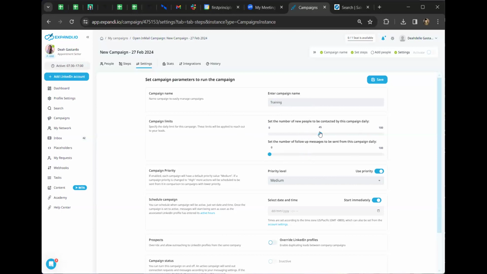Pero again, like what Natalie had mentioned earlier, if you're adding follow-up messages sa steps ninyo, you need to allocate the number of leads to receive follow-up messages in here. But make sure na kung ano yung i-add nyo dito, i-deduct nyo dito. So technically speaking, the combination of your new people to be contacted and your follow-up messages should not exceed 45. Ganun lagi yung limit natin.